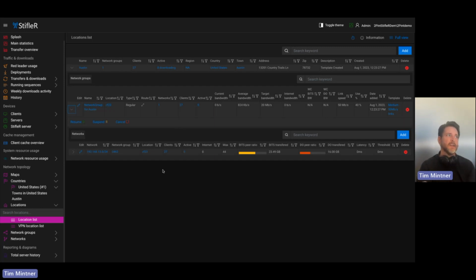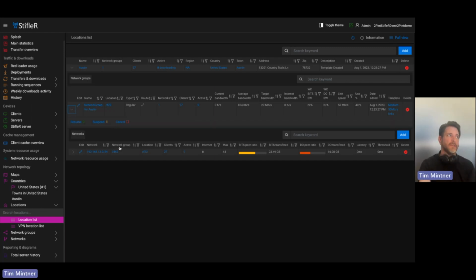And you can see here I've got 27 clients currently active on this network. And so all of that gets determined automatically. Now you can modify and switch things around if you need to, but we do a detection automatically and then put things into logical groupings so that you can see that network traffic and then control those endpoints.